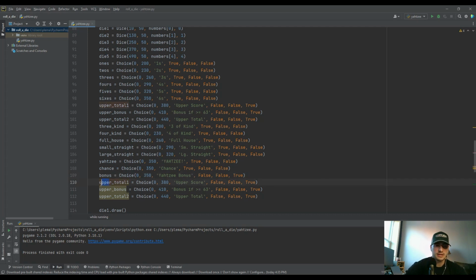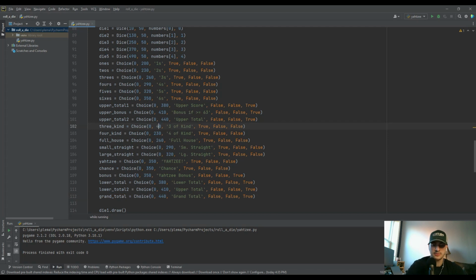And then we have, just like upper total 1, 2, this is going to be lower total. And then actually this one is kind of upper total 3, so I'll just call it lower total 2. What's annoying is the scorecard shows your upper total in 2 places, so you'll see when we put the values in, it's going to be exactly the same as upper total 2, but don't worry about that right now. It's a little silly, but that's how the game put it up, because typically a person would have to do this math by themselves, but we're going to make our program do it. But you have this grand total at the very end that says what your actual final round score is, so how well you did total.